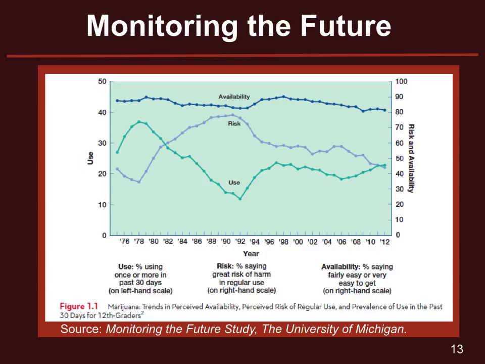And then as we move into the 21st century, we see those lines kind of returning and merging together to the point where perceived risk of marijuana use is at its lowest point since 1978, when use was much more widespread. So this is the kind of data that we collect in the Monitoring the Future study, and it can give us some really important information on drug use over time.